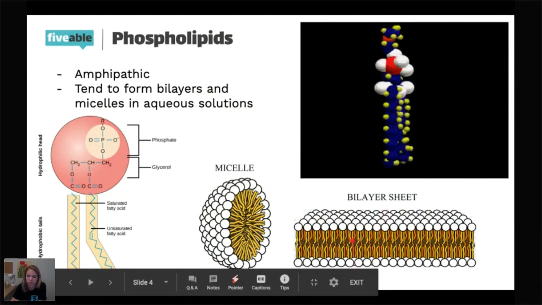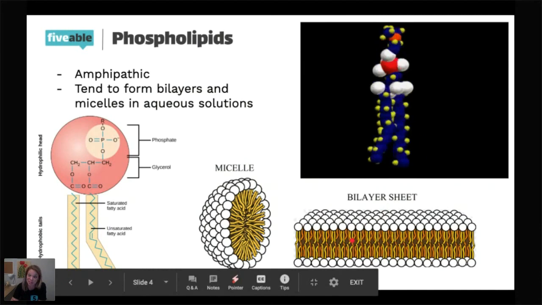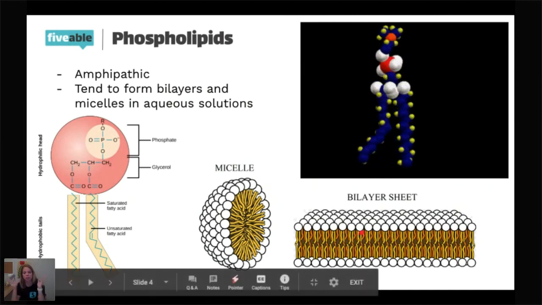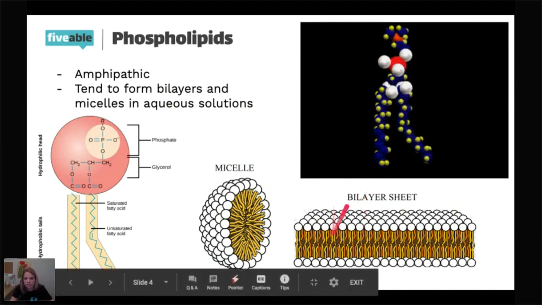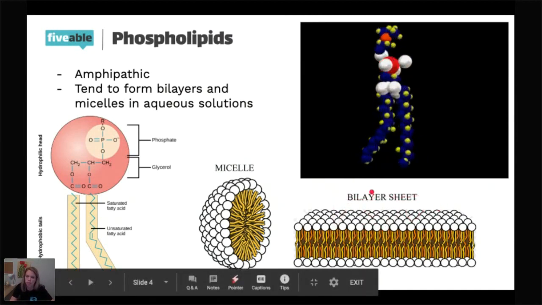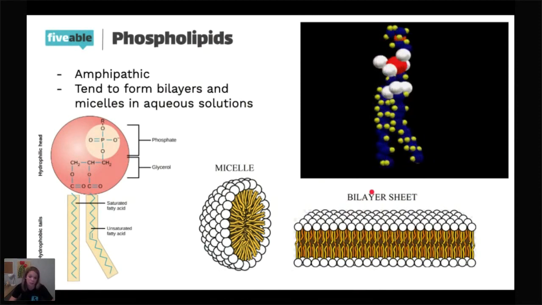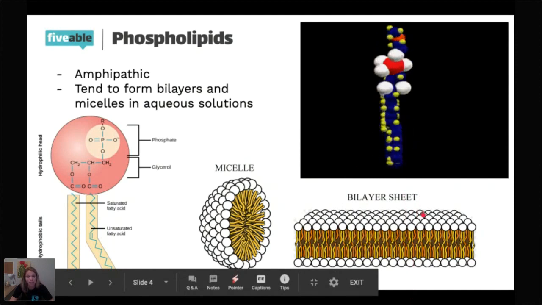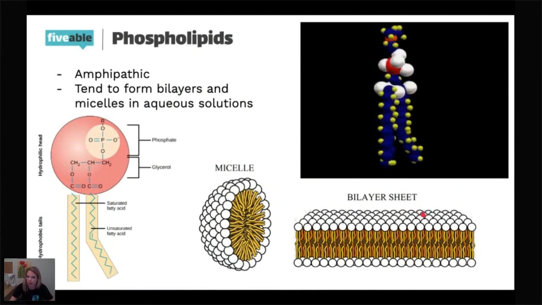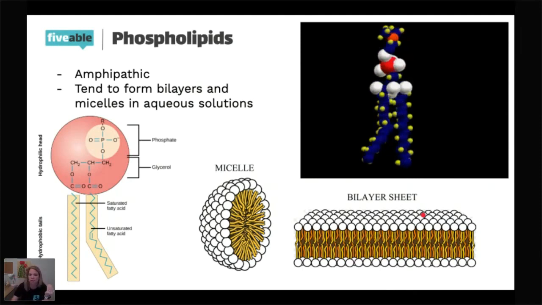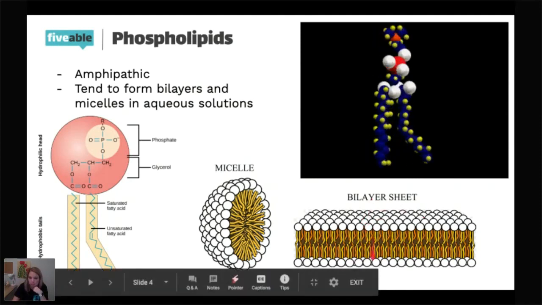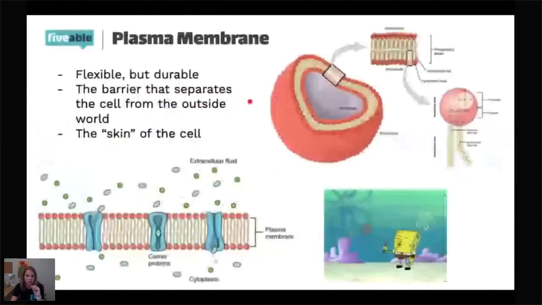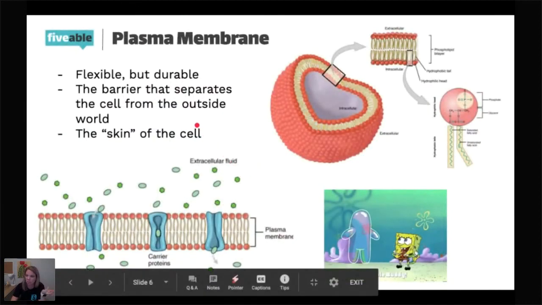Now, spoiler alert, the majority of nonpolar molecules are nonpolar because they're pretty large. They're big molecules and they don't fit through these teeny tiny gaps. There are some, most of which are gases like atmospheric oxygen, that just slide right through because they are nonpolar. But this is a perfect barrier. That amphipathicness, being both polar and nonpolar at the same time, is perfect because it keeps things from getting through unless it is specifically supposed to get through.